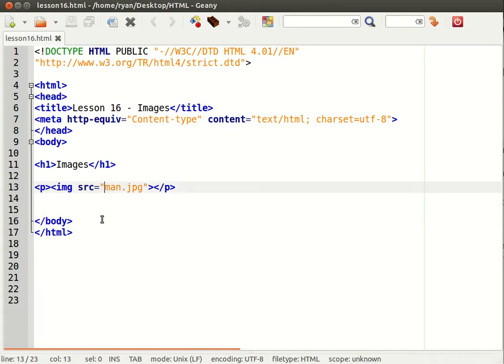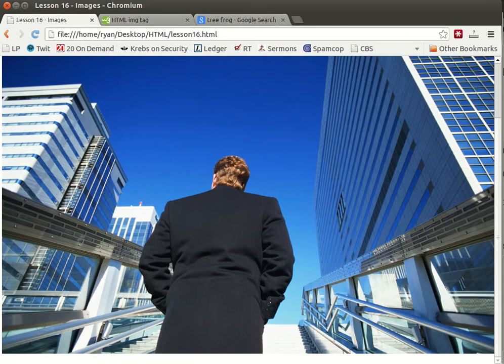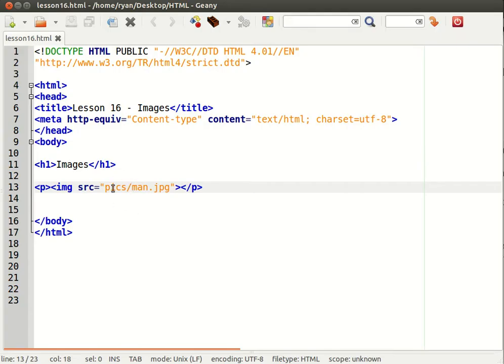Okay, so I'm going to fix this up now, specify the directory where we can find this. Notice the forward slash. Remember, on the internet, there's no such thing as a backslash. Everything is forward slashes. And now it is able to locate the picture of the man, looked in the pics subfolder, and from there it displayed the picture of a man. Don't start with a forward slash, because that means go all the way up to the top of the file system. And so in my case, that would go all the way back all these levels of directories, and it would not be able to find the image.